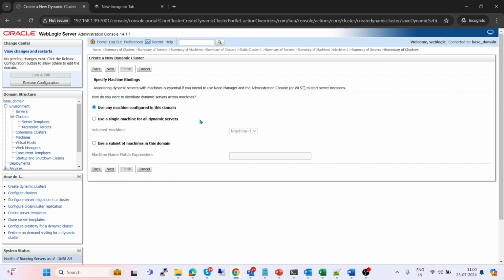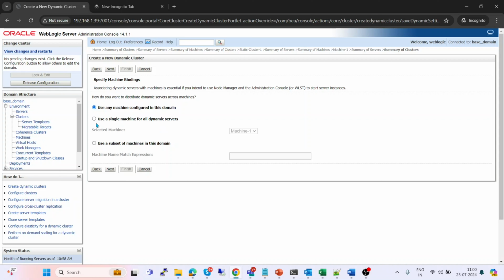Here, as we have multiple machines, we choose use any machine configured in this domain. So randomly, the cluster calculation happens and chooses a machine. Suppose we have two or three machines that are part of this domain. So one managed server would be created on machine one, the second managed server would be bound to machine two, and the third managed server would be bound to the third machine accordingly.